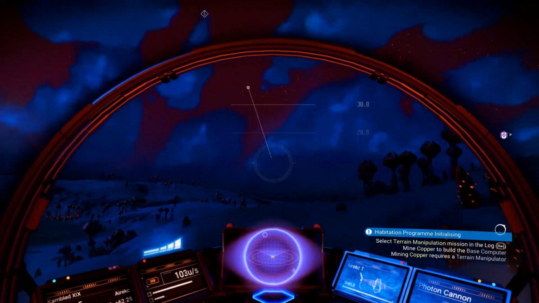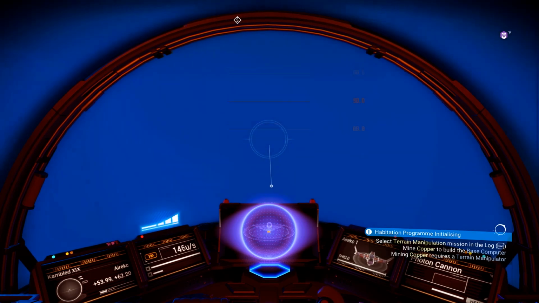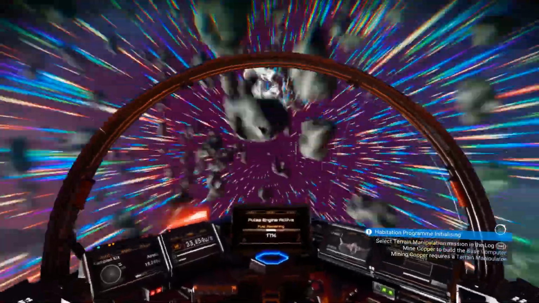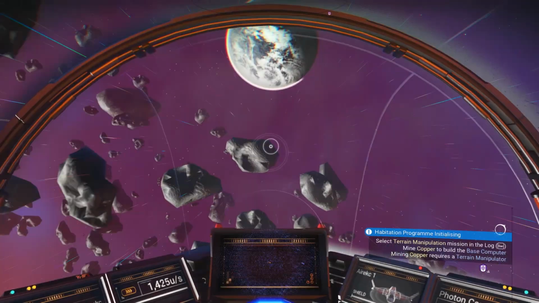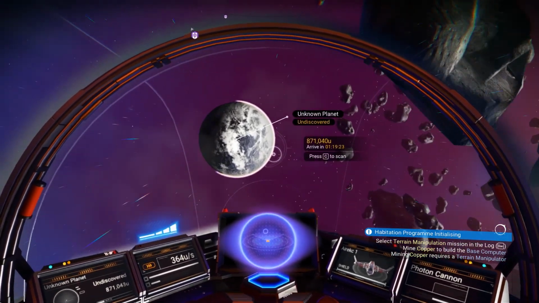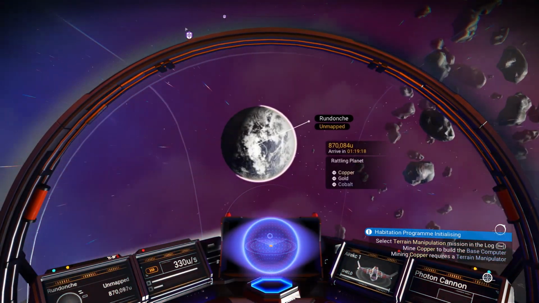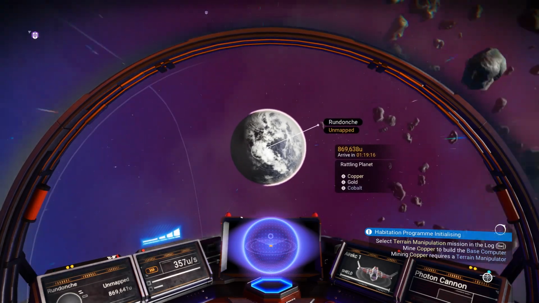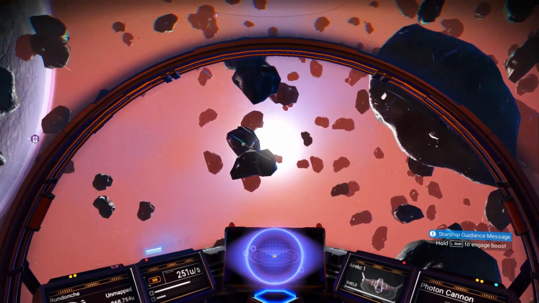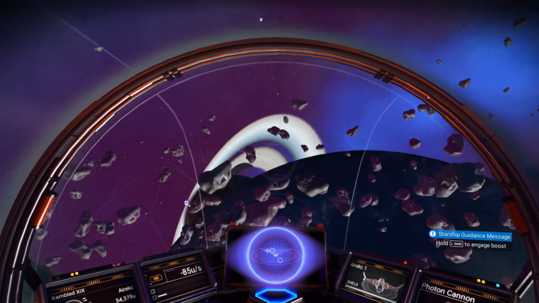Oh yeah, I gotta use the mouse. Gosh, I don't like that. Let's get at a 90-degree. Well, that's good enough. That'll get us off planet. Okay, we are in the lower orbit, I presume. Let's go ahead and scan this, and that's a C. Rundonche. Unmapped. Has copper, gold, and cobalt. That is not the planet, however, I want to go back to. Over here, this Saturn-looking planet is where I want to make home.